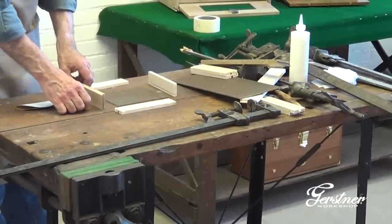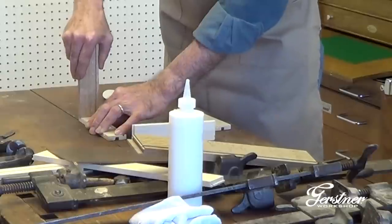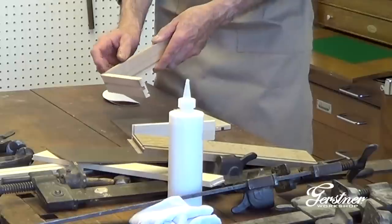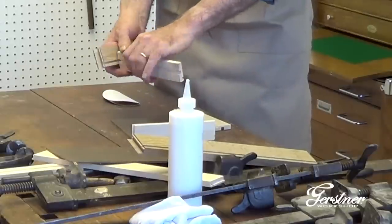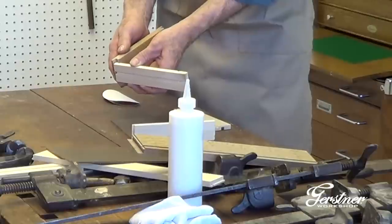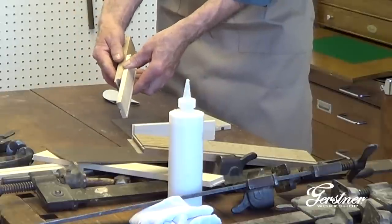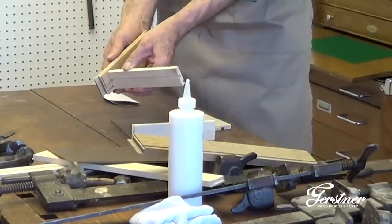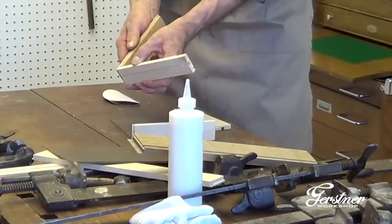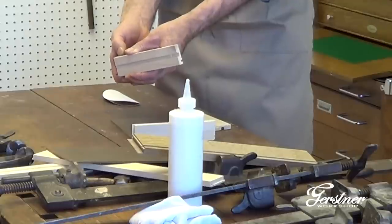The first thing we want to do is fit them together. Like with the box, you want to do a dry fit — don't put a bunch of glue on it and start right away. One thing I can tell you here while we're on the subject of fitting these together: this is called a tongue and groove joint. Part of the problem of putting pieces of wood together is that end grain won't glue against cross grain. This would be a regular flat glue joint; this here is the end grain, and end grain doesn't glue. So you have to figure out some sort of way that you can slot them together and make up extra glue surface. This is called joinery.